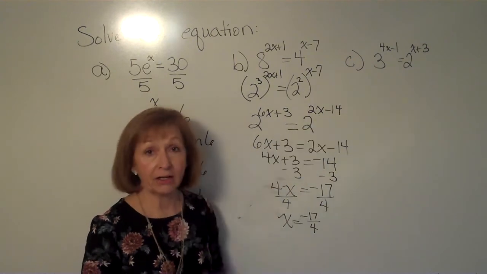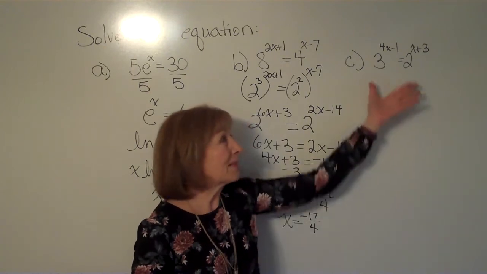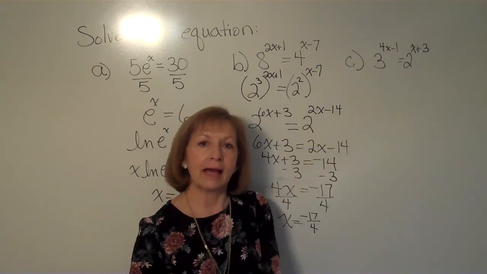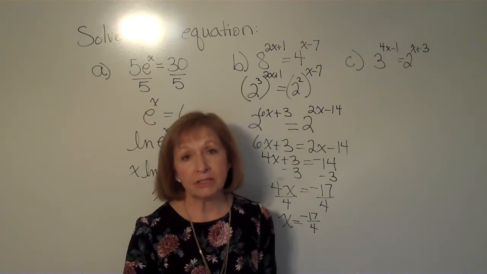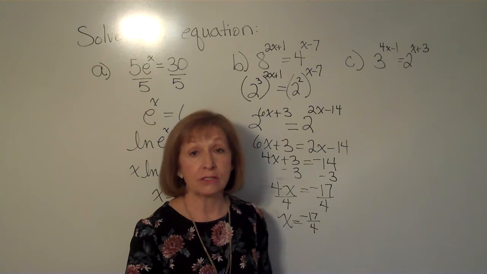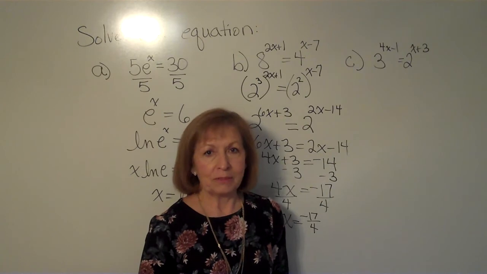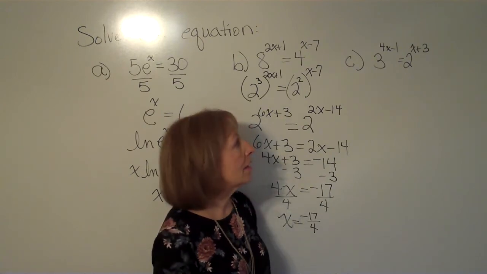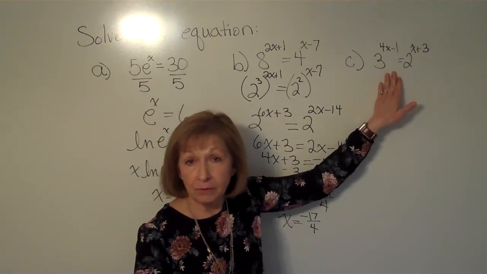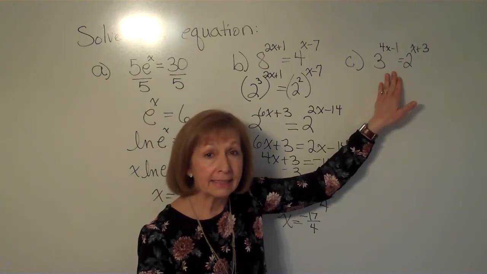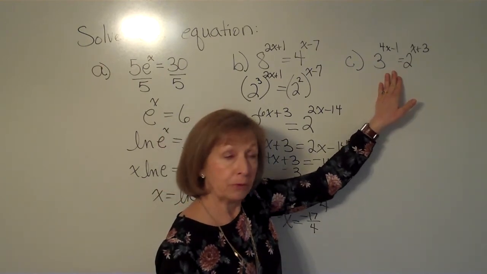Okay, now the last one here is where I have exponential expressions on both sides, but the bases don't match, nor can I rewrite them as the same base to a power. So here I'm just going to have to take a logarithm of both sides to try to get that exponent down. And I can't really do a specific base that would help me with the inverse function idea. So we can do either the natural log of both sides or the common log of both sides. It really doesn't matter. So let's go ahead and do the common log of both sides.